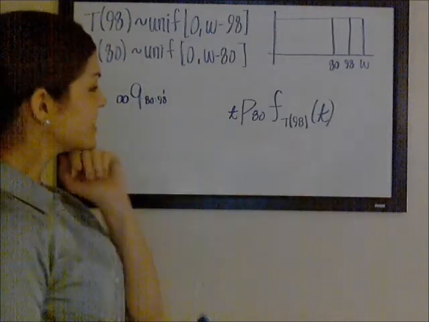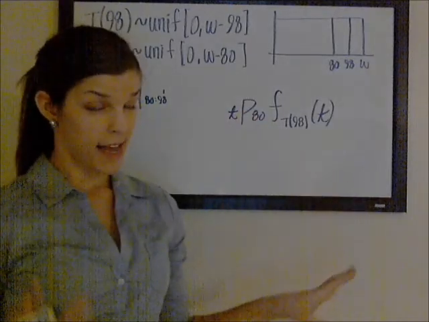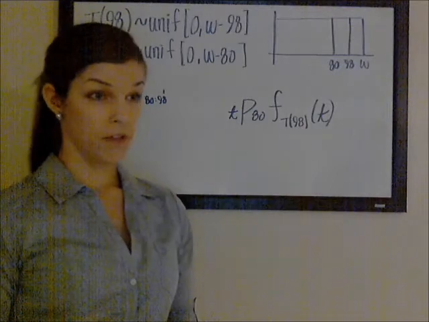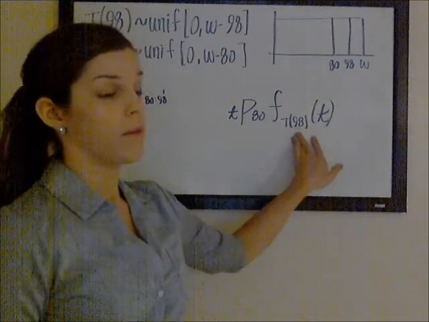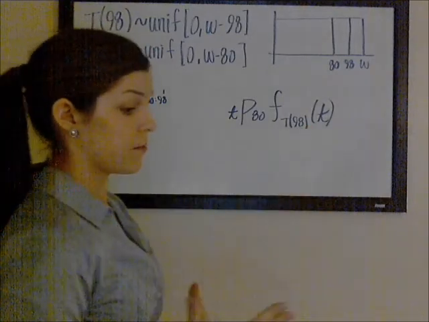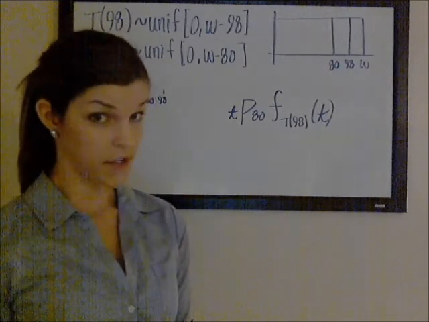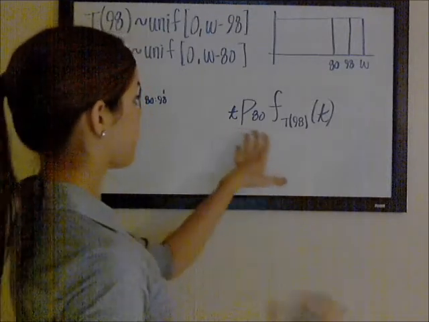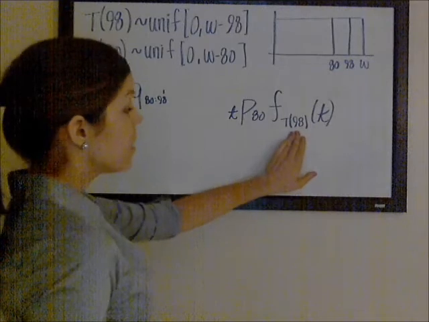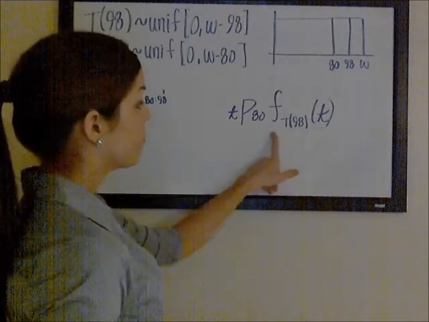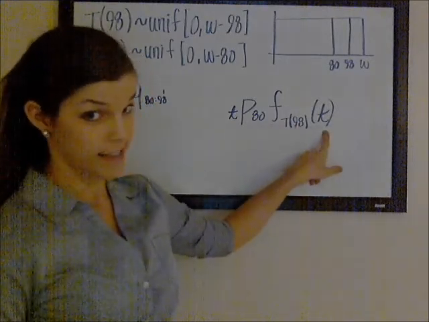If this doesn't make sense, the probability that the 98-year-old dies at t is the probability that their future lifetime equals t. This future lifetime is a random variable. If we want to know the probability that a random variable takes on some value, here t, we look at its probability density function evaluated at that value. So same thing here. We want to know the probability that the future remaining lifetime for the 98-year-old is t, so we're looking at the probability density function of the future lifetime of the 98-year-old evaluated at t.